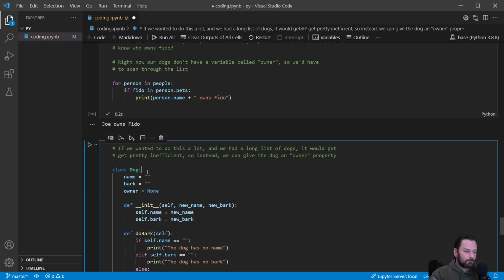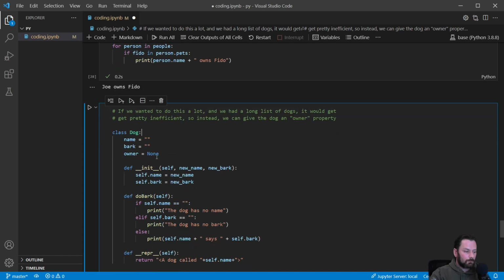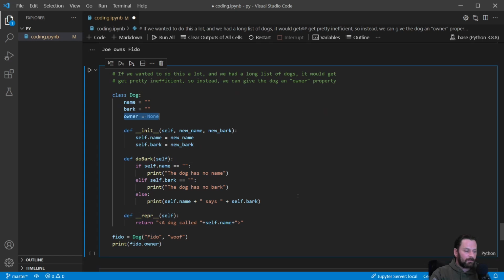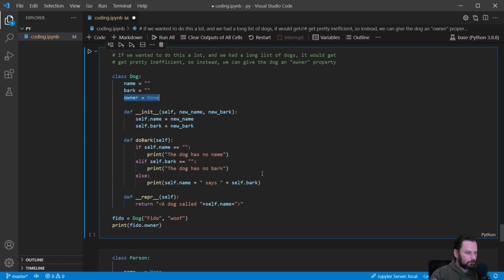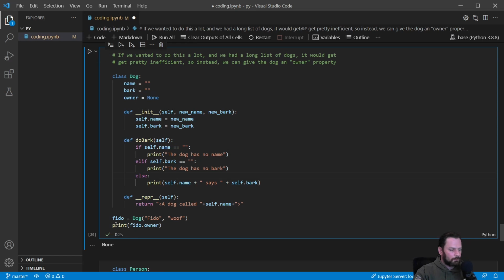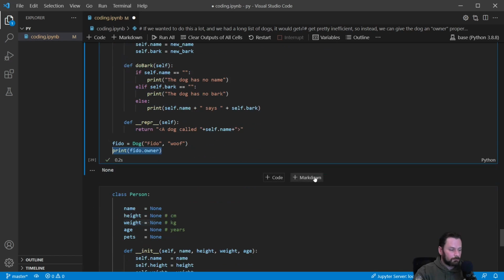So here in class dog, we're going to add an owner, and then when we print out Fido.owner, we get none because we haven't set it yet.